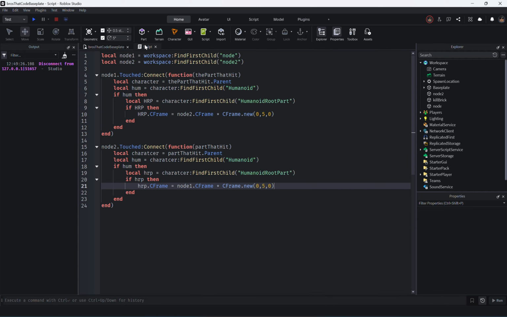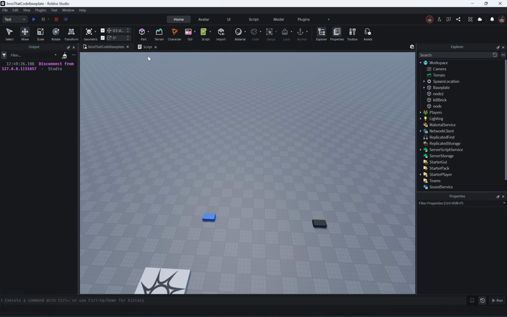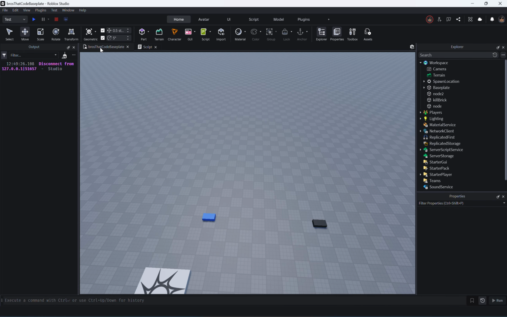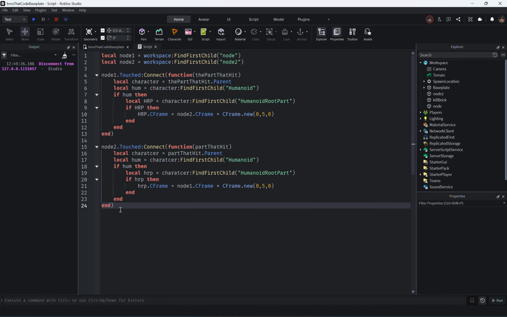I'm going to teach you guys a little debounce. Actually, I can't yet because I didn't teach one of the topics. But that's the video. That's learning. That's a teleport part. It's just manipulating CFrame and then something called a humanoid root part. It's pretty cool. So I'm now able to go from one part to another.